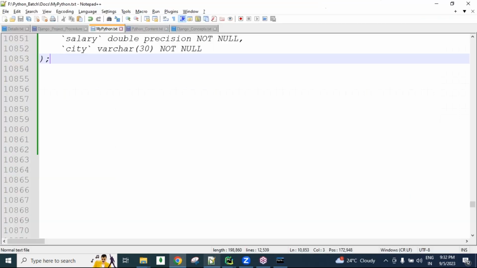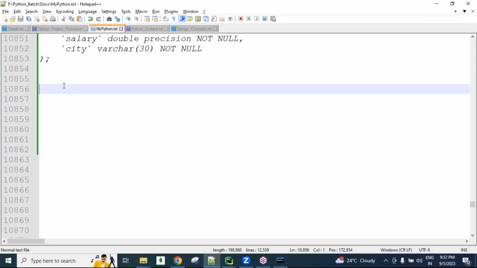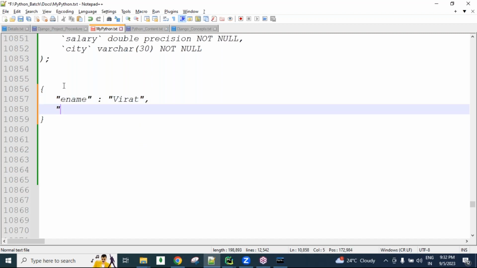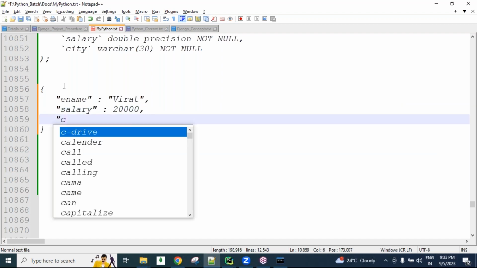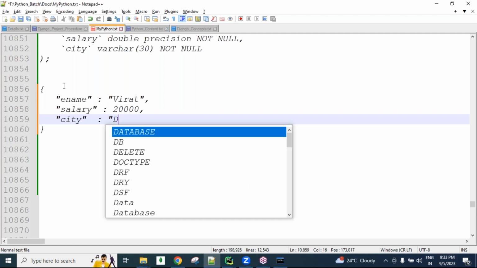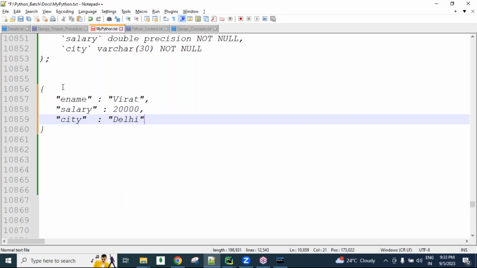First of all, in the notepad I'll create the JSON structure here, guys. JSON has key colon value format. So name is one key, guys. Here I want to create a user, Virat: name, comma. Next, guys, salary, another column is there, salary 20,000 I'm taking. And next city, guys, city is there, and the city is Mumbai, or the city is Delhi. Okay, so this is the object, guys.